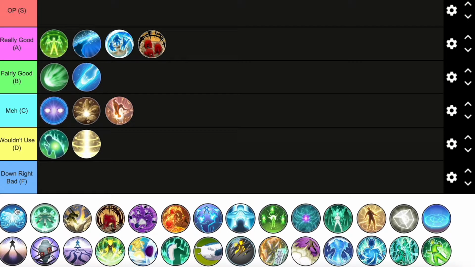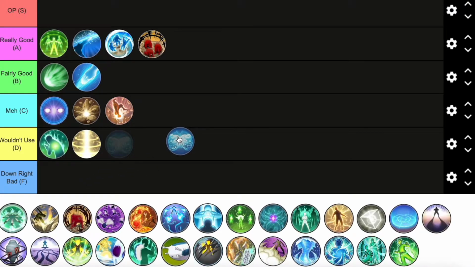All right, Gentle Step Twin Lion Fist. All right, this one's cool. This one is cool. It's definitely annoying if you get hit with it, but it is a cool jutsu. Really good or fairly good. It's gonna be one or the other. It's not a wouldn't use, and it's not downright bad.